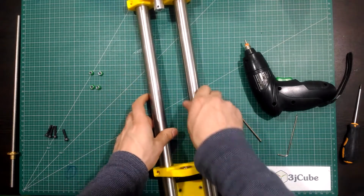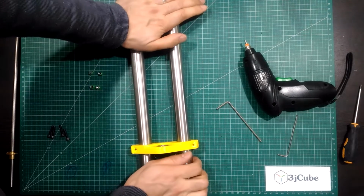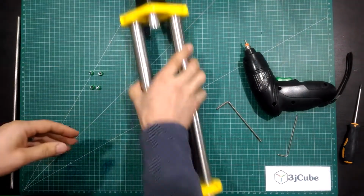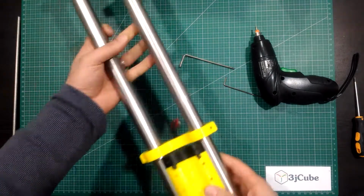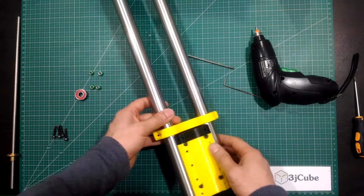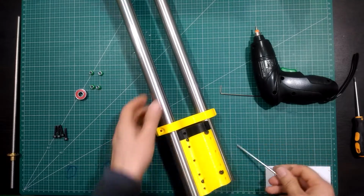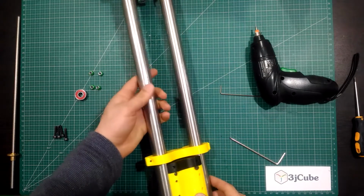Now align the rails and make sure that they are flat using the table surface for that. Now tighten the M4 bolt in the tool mount with the rear. Make sure the rails are still flat. Tighten the other two bolts.